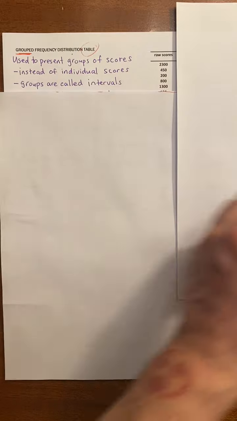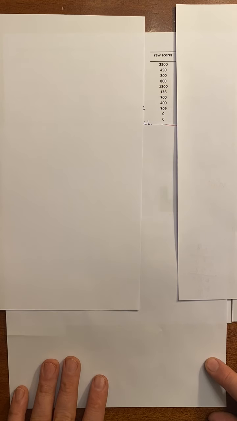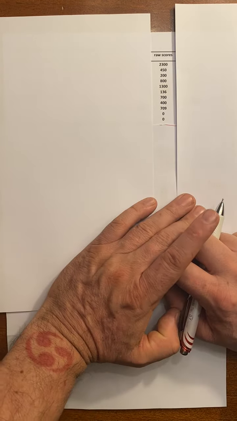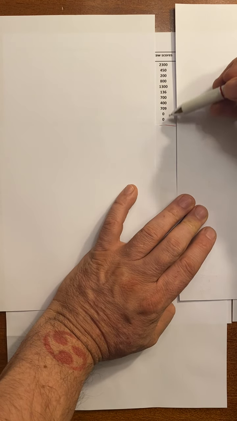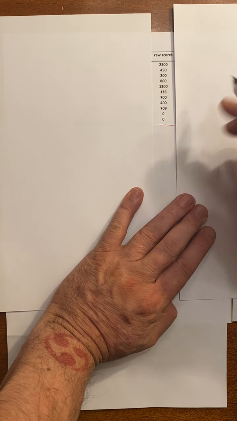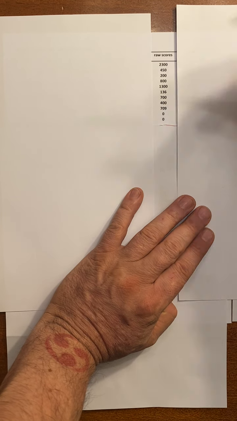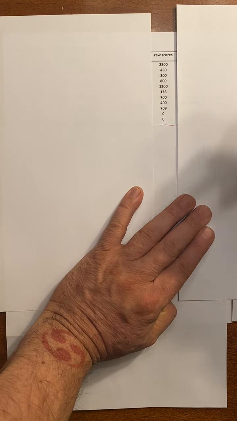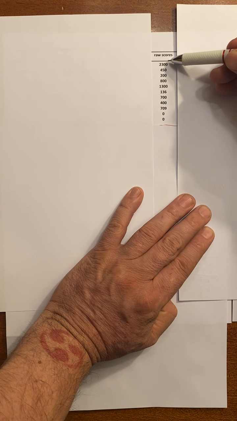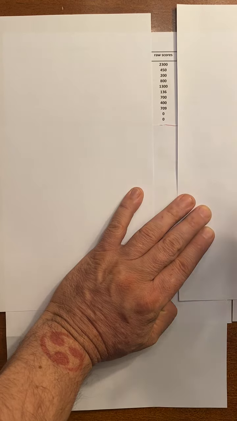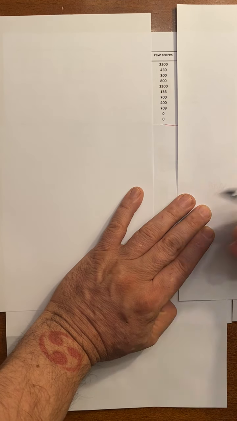A couple of years ago, when I was teaching a research methods class, I asked the students in the class to give me some data. And this was the data that they gave me, right? So these are scores that I got from individual students. Let's count how many students were in this group. We got 1, 2, 3, 4, 5, 6, 7, 8, 9, 10, 11, right? So 11 students gave me scores.